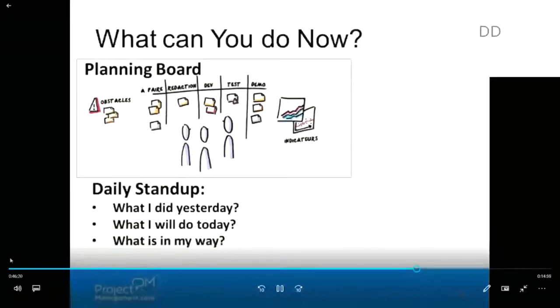I've seen people take these techniques in a hybrid way and use them in a way that was very ineffective. Daily stand-ups have turned into hour-long discussions that feel more like traditional status reporting. That's not effective. So if you want to use one of these techniques, do a little reading about them and find out what's the purpose of a daily stand-up. The purpose of a stand-up is to make sure everybody understands what's going on in the project in a quick way. So you're just sharing, this is what I did yesterday, this is what I'm going to do today, this is what's in my way.